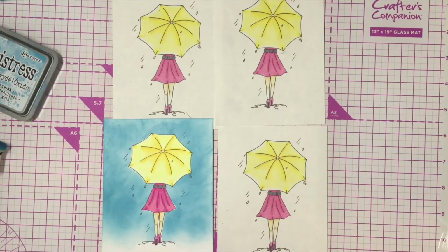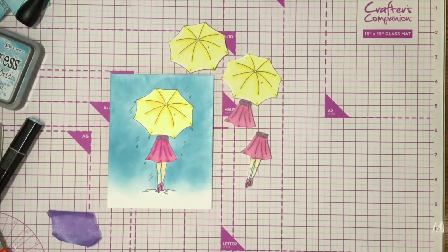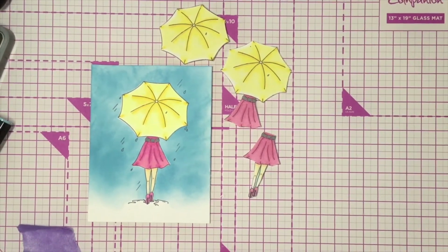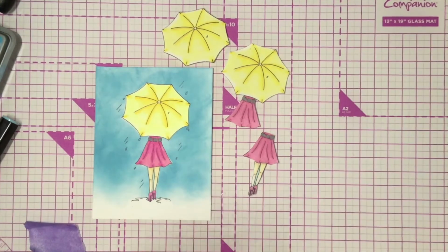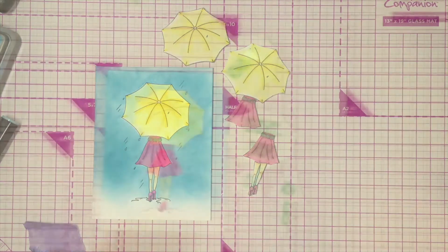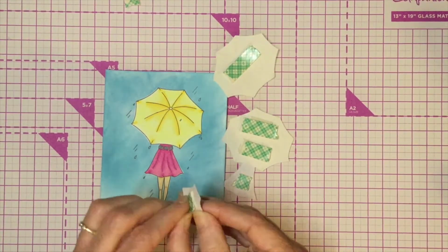Now that you did the first panel with the ink blending, you're going to make 3 more panels and you're going to color them the exact same way. And that's how we're going to piece the pieces together. You're going to cut those other 3 with the legs and the skirt, then the skirt and the umbrella, and then the umbrella. And each one of those is going to get foam tape on them so that we can pop them off the original base card.